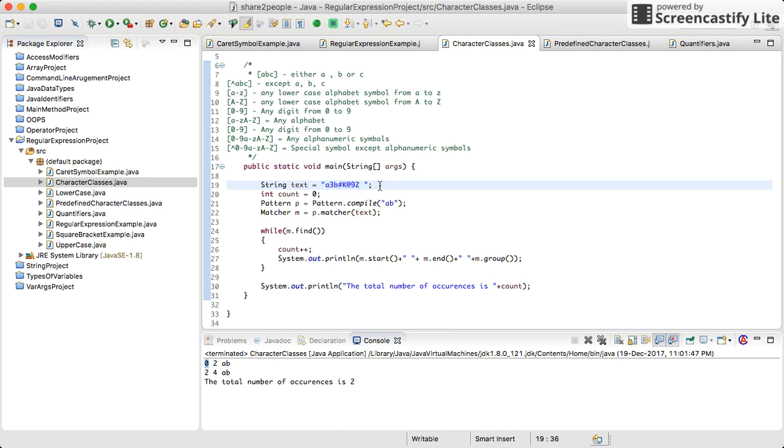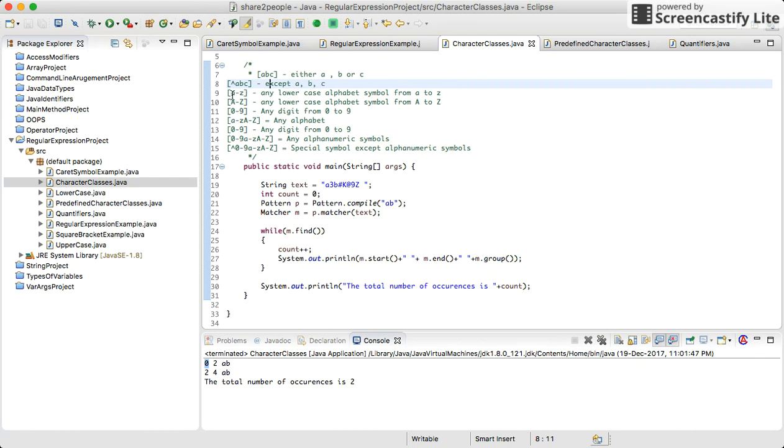Now in this tutorial, we are going ahead to see more rigorous patterns. The first is bracket abc. There is a situation where you need to find either a or b or c, so we can put it that way. Second is except abc. For this we need to put a caret sign in the bracket first. Start bracket, caret sign, then abc, then close bracket. This means except a, b and c.